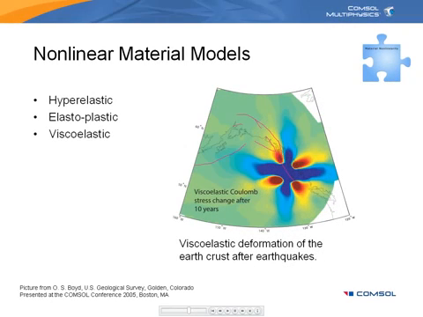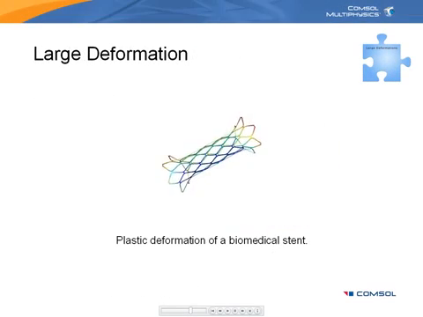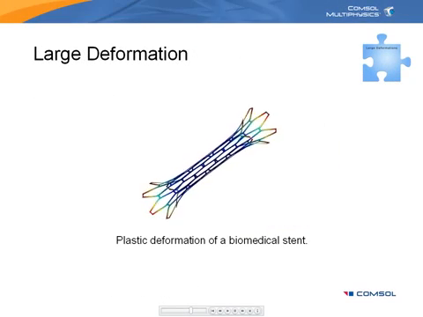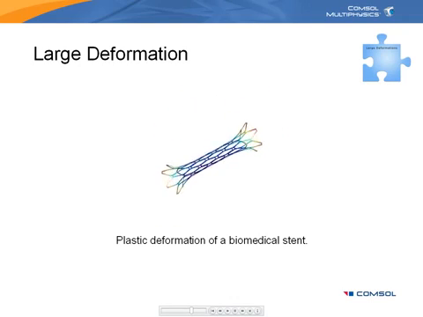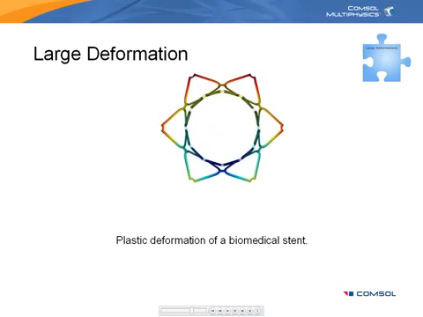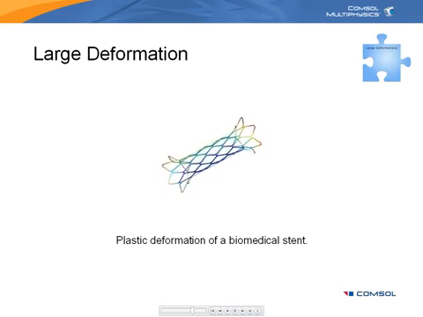There are also materials, like polymers, which exhibit a history in their stress-strain relationship. They are said to be both elastic and viscous, and various viscoelastic material models are available to describe such materials. The deformation of some structures is small locally, but due to their geometry, a much larger deformation takes place globally. This situation requires a special formulation of the governing equations, and is commonly referred to as large deformation.